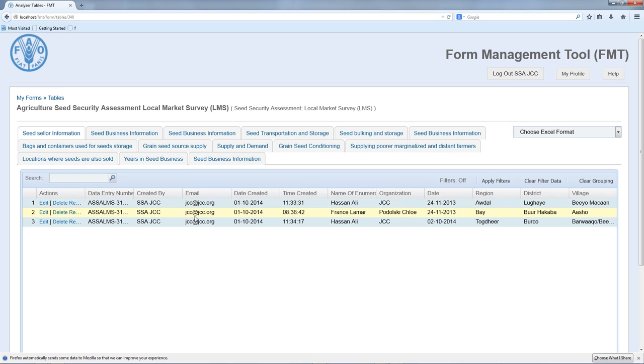Find the one you want to modify by filtering or searching for it using the controls within the light blue box.